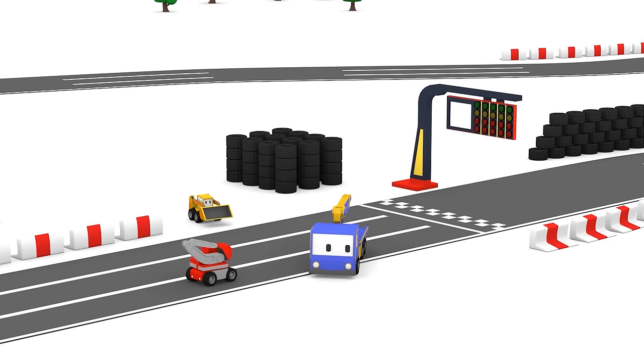How many cars do you see, Dino? Right, there are 10 cars. That's it. Well done, Dino. We learned so many numbers today. Would you like to sum up? 1, 2, 3, 4, 5, 6, 7, 8, 9, 10.